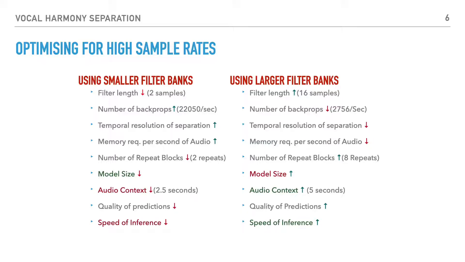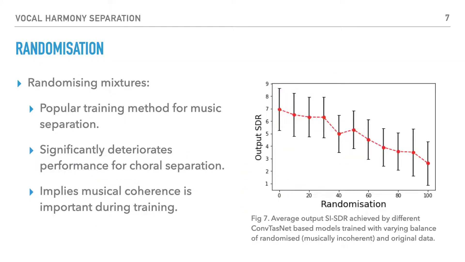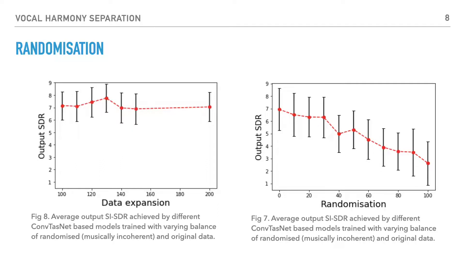This is a departure from state-of-the-art speech separation models which use two-sample filter banks at 8 kHz. While training our models, we saw that randomizing training mixtures — selecting parts of different songs to generate artificial mixtures — significantly hurts our model's performance. This was surprising as random mixing has been a well-reported augmentation technique in common music separation tasks. While randomizing a fraction of training examples and keeping the overall dataset size fixed, we see the model's performance drop monotonically as we increase the percentage of randomized training examples. We also used randomization as an augmentation technique by adding new artificially mixed examples, and found that performance was not improved.